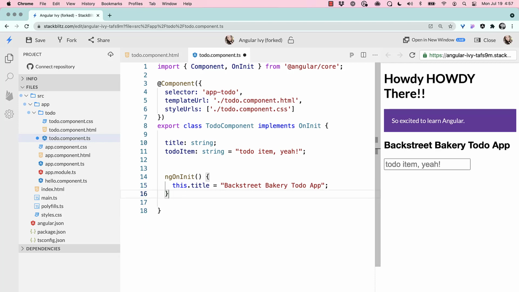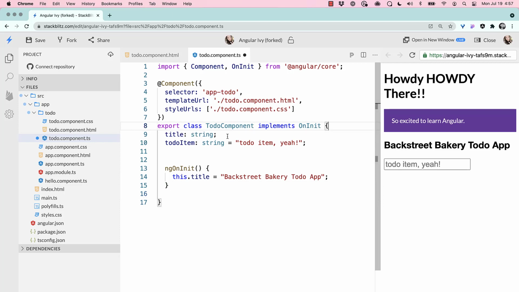We can clean up that method that we're no longer going to be calling. And so we've got our title here that's set to a string, our to-do item that is set to, let's say, to do today. Yes, I'm pretty happy with that. And then we've got our ngOnInit.